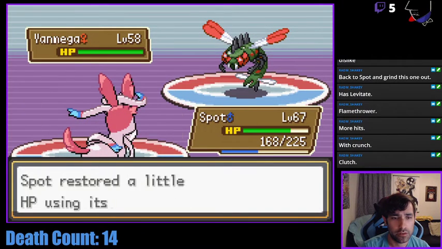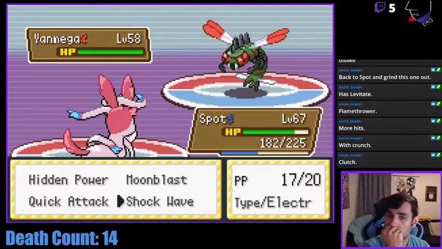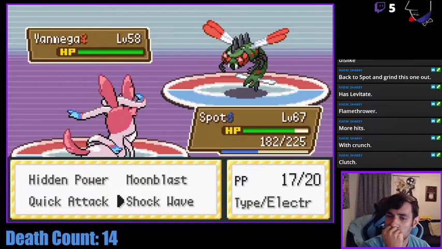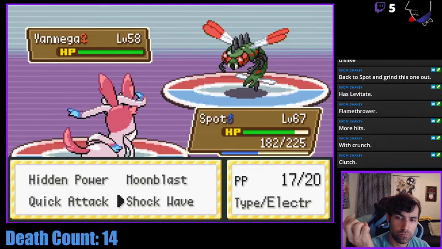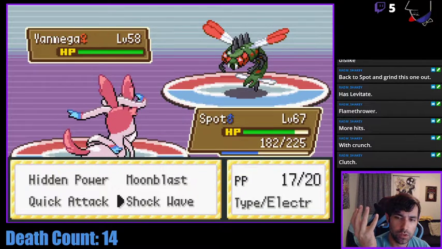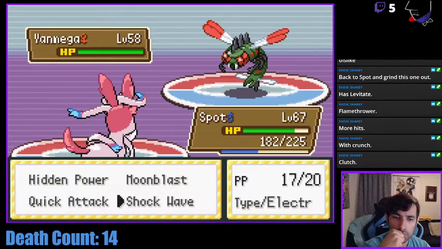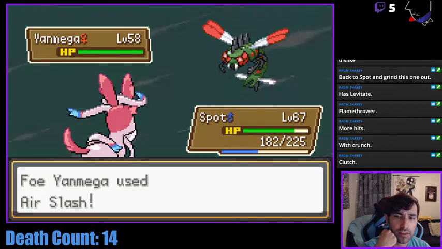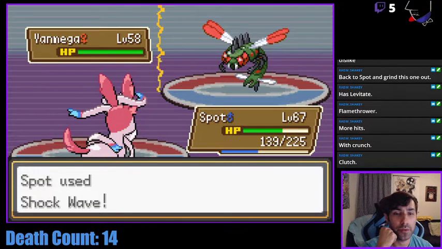Yawn Mega. Also pretty fragile. Bug Buzz, Air Cutter. It shouldn't know any steel. I don't think it can learn Steel Wing, and it wouldn't hit that hard. Shockwave. Air Slash, I think, is its best bet. Gotta watch the crits on that, though. It will be nasty.